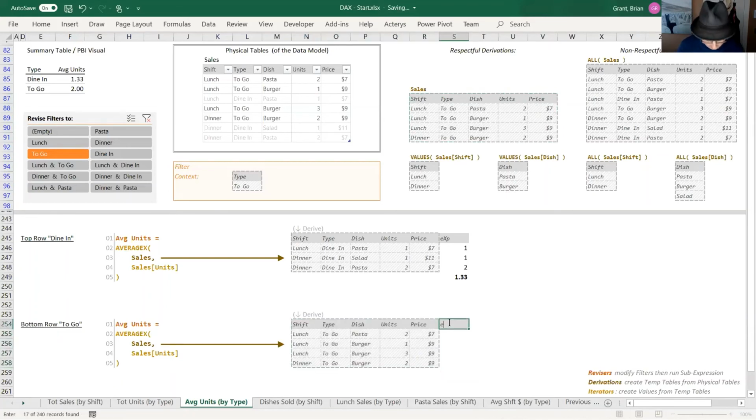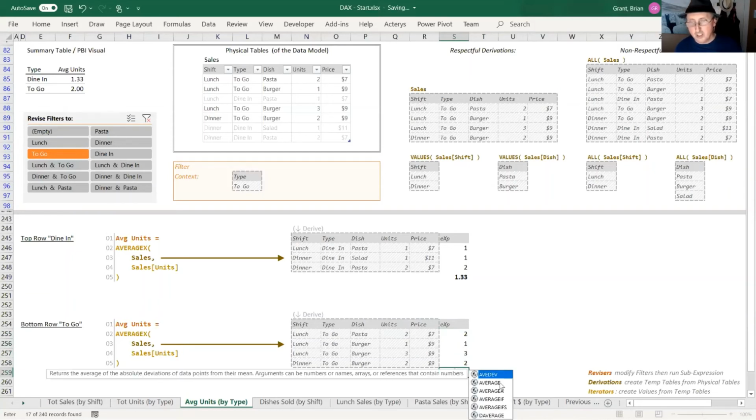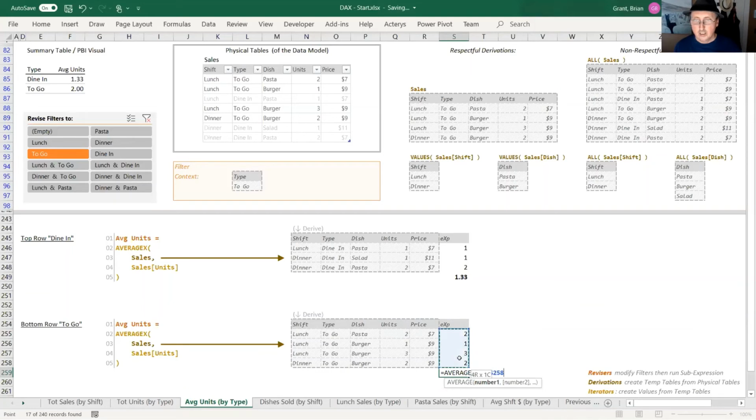And what is the definition of this super secret, super tiny expression column that doesn't even really have a name? For every single row, just get the units. Okay, I can do that. And Control Enter, and then I'm going to do Control D to copy and paste that all the way down. And when I'm done, I'm not going to do a sum, I'm going to do an average, because this is AVERAGEX. Easy as that.